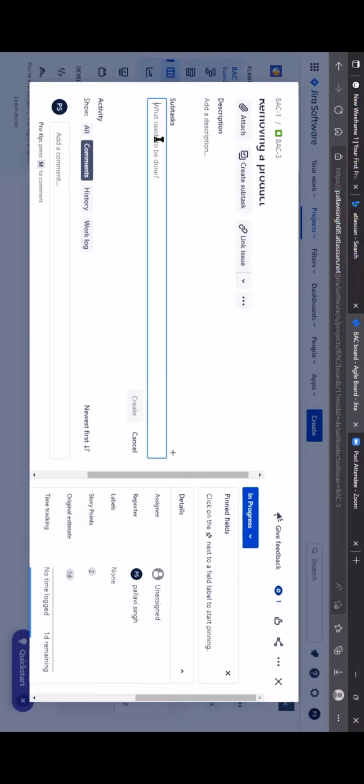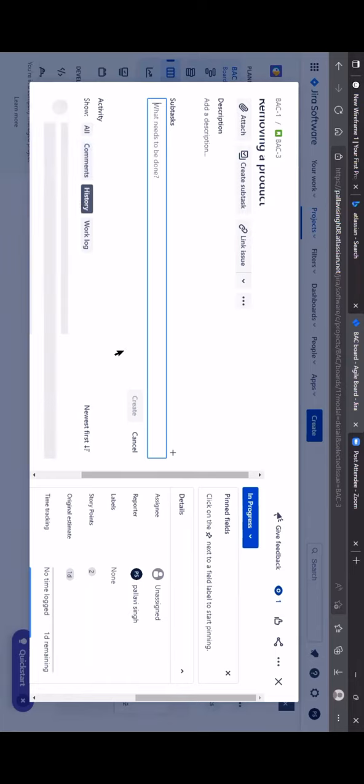We will also have access when they're working on it. Everything you're doing will be logged here. Can you click on history? You can see each and everything that has happened on this user story. Just check.